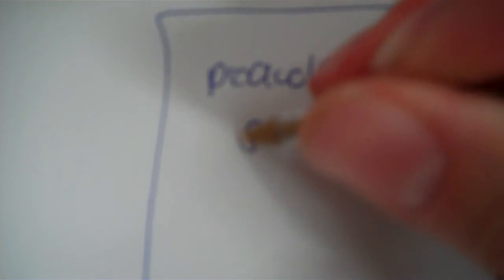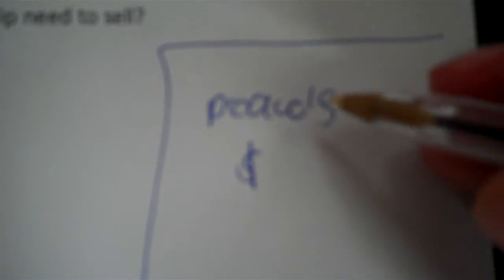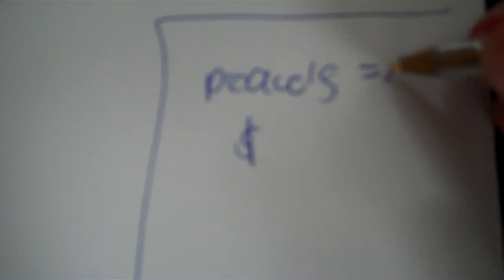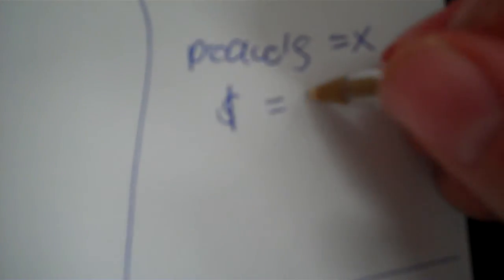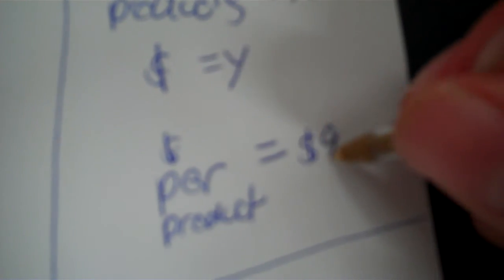So I got products and dollars. Okay, so when you're spending money, whatever you're spending money on is the X. And then the money's the Y. So per... Dollars per product. That's Y, it's always the Y unit on top, the X on bottom. Dollars per product's $90.